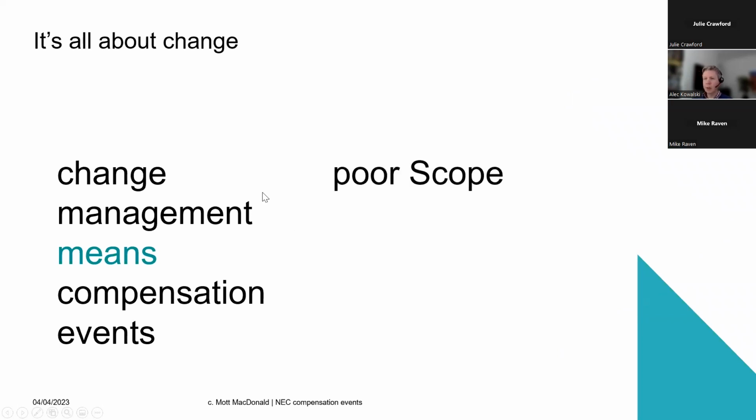How can we have avoided it or limited it, or what is one of the number one causes of change? It's a poor scope. The scope is either too vague or incomplete, or we changed our mind. It wasn't really what we wanted, so we've started to change our mind about things. Scope is the primary cause of change. So when you're going through that procurement process, put as much effort as you possibly can, make it as clear as you can and unambiguous. But I promise you, time that you spend writing and developing the scope will save you time and hassle and heartbreak down the line. Okay, so please work on your scopes.